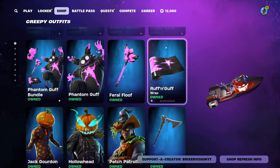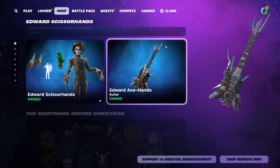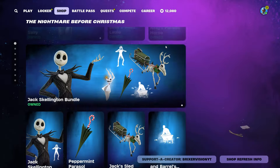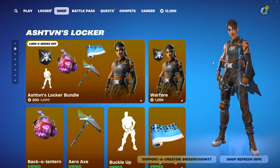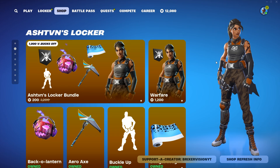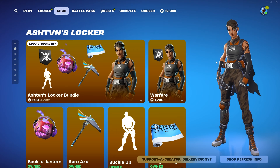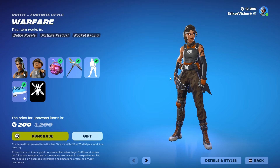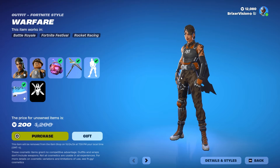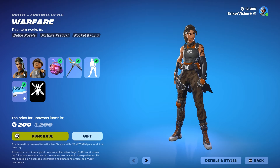There's actually something else out tonight. A fellow friend of mine who follows me on Twitter — I've actually spoken to him on Discord before — he actually got himself a locker bundle tonight. It's not a super rare skin, but it's a skin I don't have in my locker. It's Ashman's locker bundle, which is really freaking cool. His locker bundle includes the warfare skin, which I don't have. It hasn't been out for over 200 days since its initial release — I just missed out on this one and never ended up purchasing it.